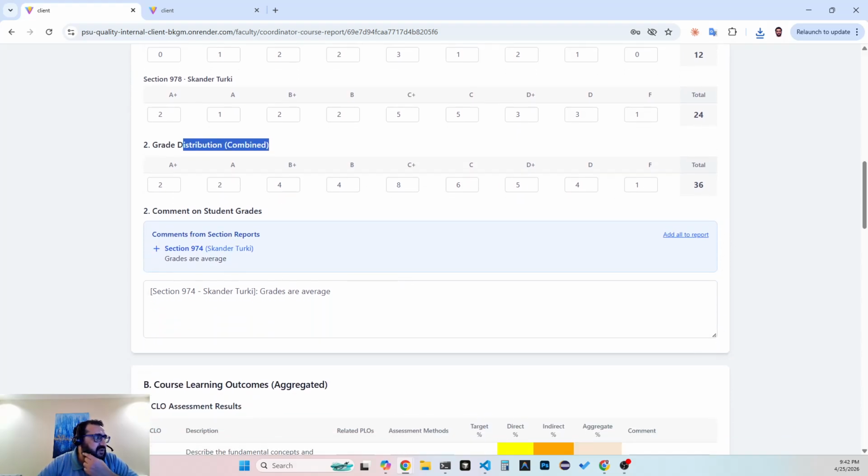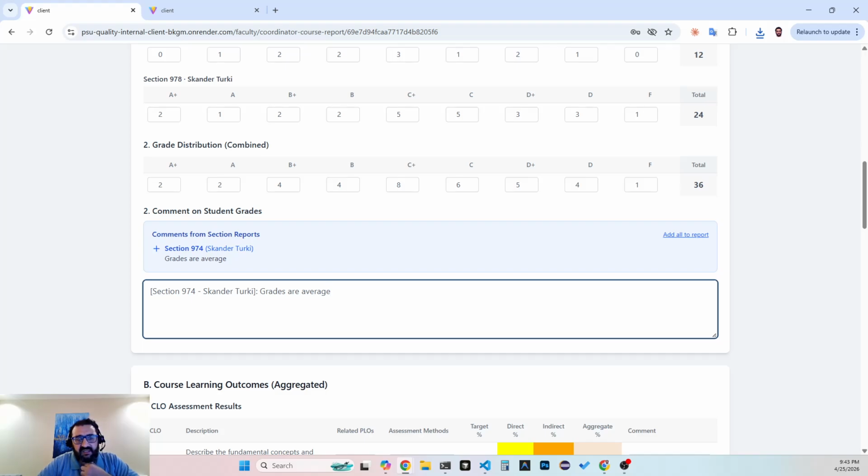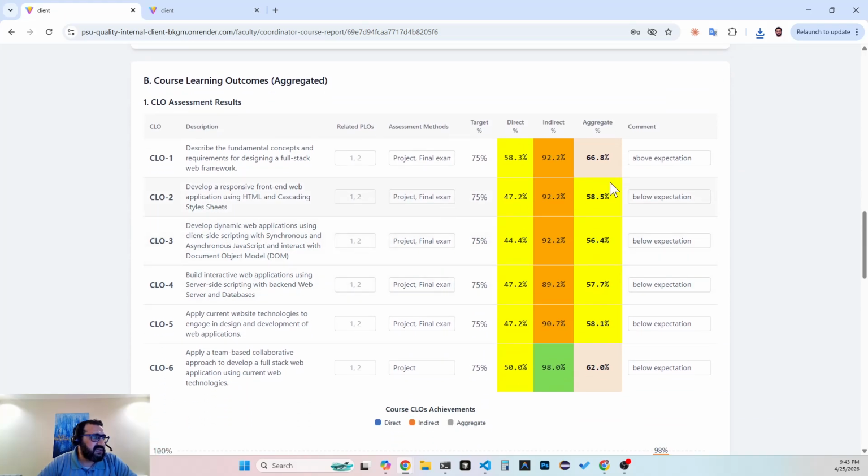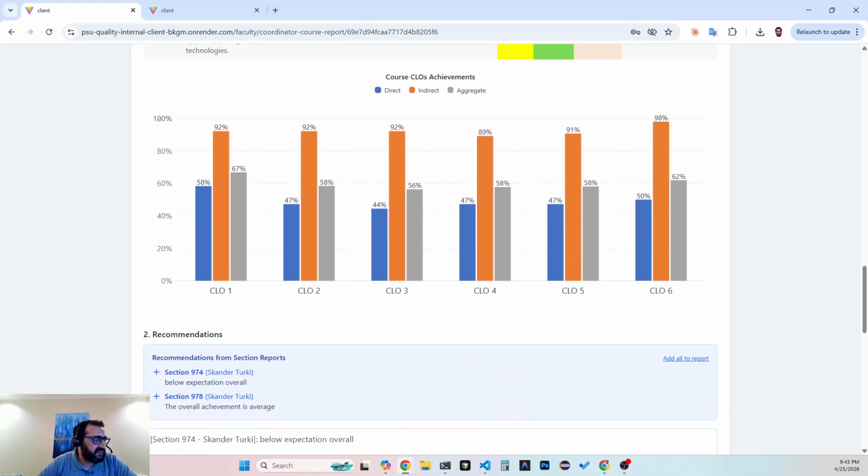Then he will have the comments here entered by the different instructors. He can click here and add the comment to the report, or he can add it and then modify it, but he can also add his own comments. Then here he will have to add the comments himself manually.